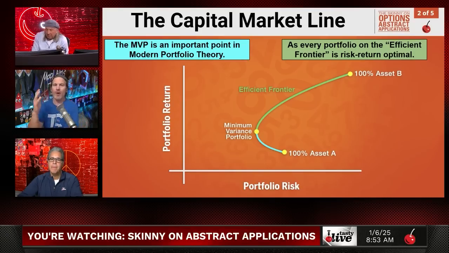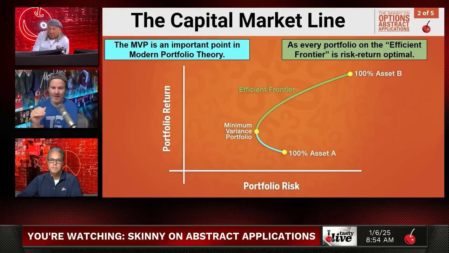But when you think about the green line on this curve, this is where you want to live in modern portfolio theory. That is referred to as the efficient frontier, because all of those portfolios are efficient. None of them are dominated from a risk-return standpoint. Any dot on that green line gives you the best possible combination of risk and return in your portfolio, and you decide how much return you want per unit of risk. Very similar to how we might look at a delta theta ratio as an active trader. Okay, so this is old modern portfolio theory.